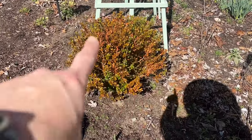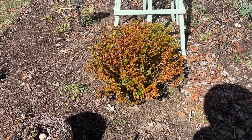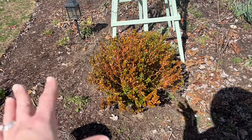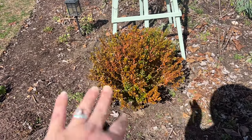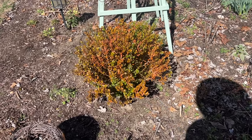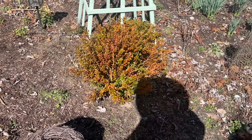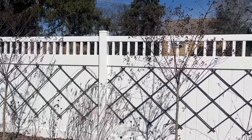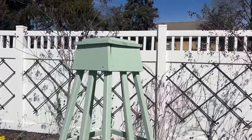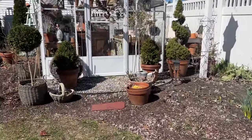Look at this — it's so orange, but not to worry. This happens a lot, especially if you have a boxwood placed in the middle of a bed without a whole lot of other evergreen or any kind of protection. It's just winter bronzing and it'll go away. Even though it looks like carrot top right now, it'll go away. The crepe myrtles are doing nothing right now because crepe myrtles aren't supposed to do anything right now, but there's lots and lots of cleanup ahead.